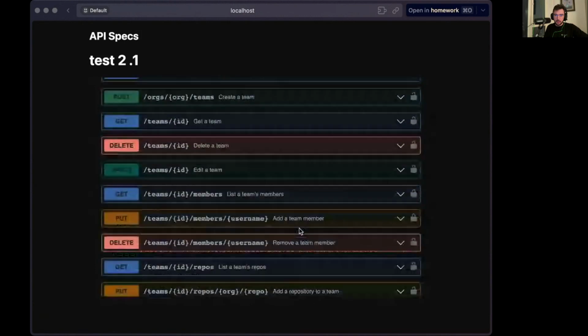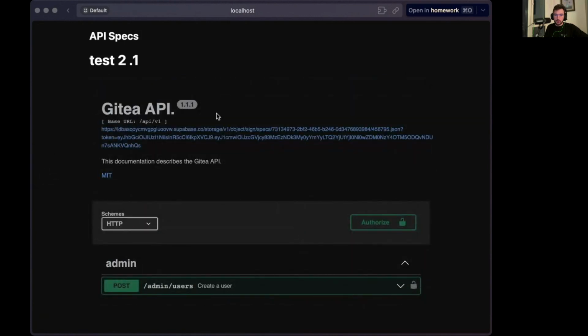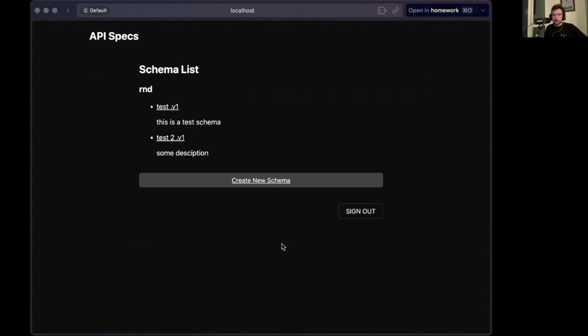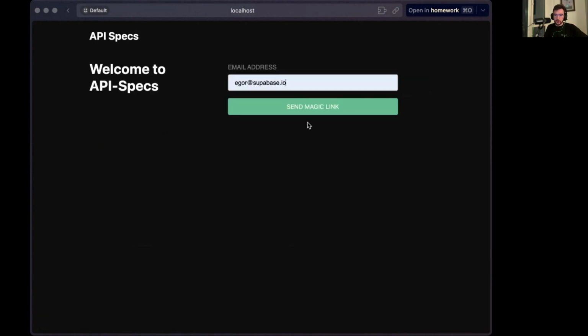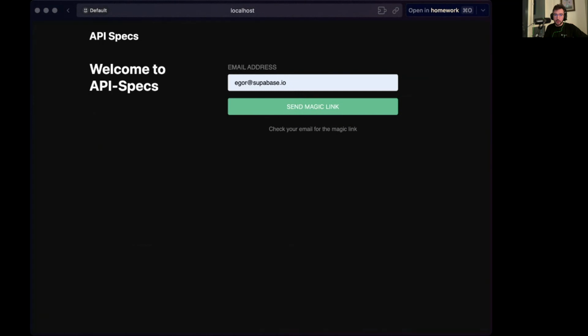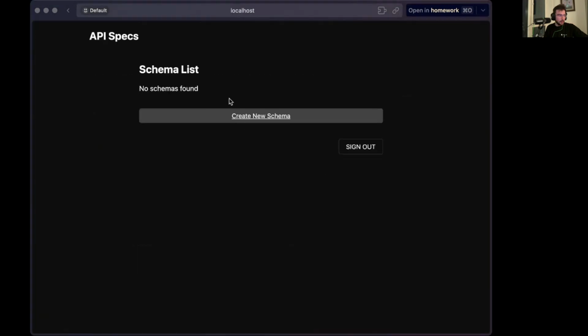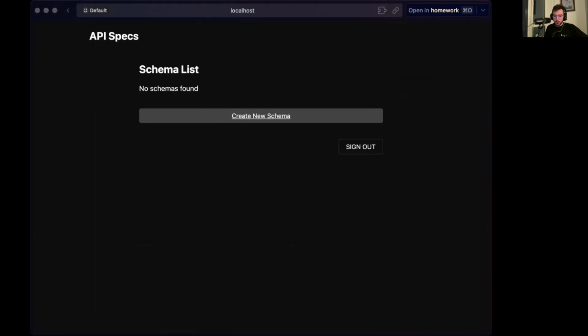So this can be a portal where your users, your employees can find all the schemas they have access to and see how they can use other services. Let's try to log in as another user real quick to see that he is not in the domain and will not be able to see these schemas. Yeah, the email just came here, and we don't see any schemas because this user is not in the domain. Let's go back to our slides.